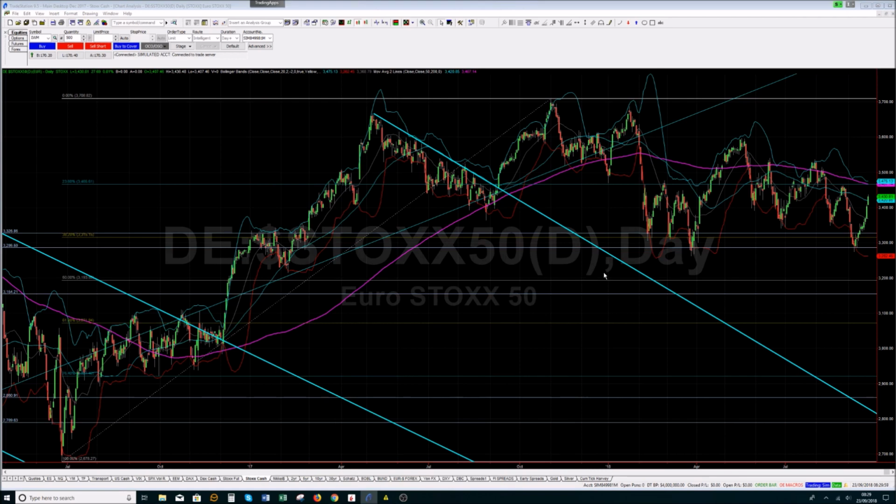The final reason why we think that SPX is not going to be able to sustain these levels is actually Europe. You can see how the 200-day moving average has now turned over. We've had a very nice corrective rally that's taken out all short positions in the stocks, and now we are ready at 3,455 to basically let this market have it. We are beginning even on Monday to start buying put spreads. We think this market is going to roll over and trade back down towards 3,300 without any problem. And put spreads are the way to play this to us. We think the move is going to be at least 150 points lower.